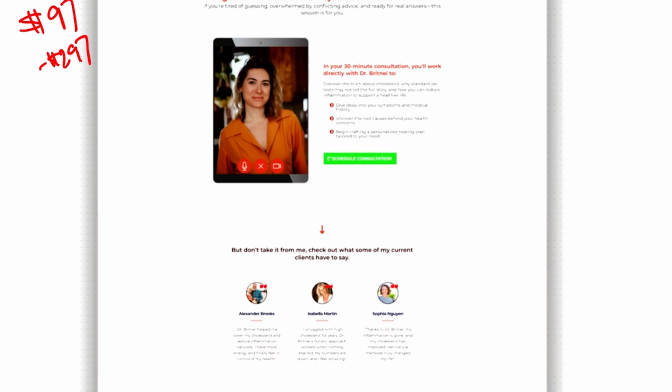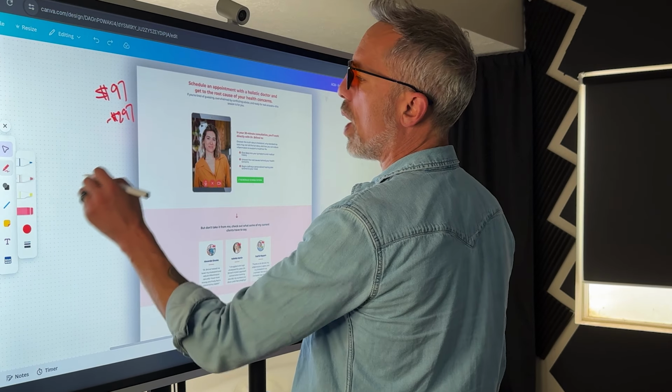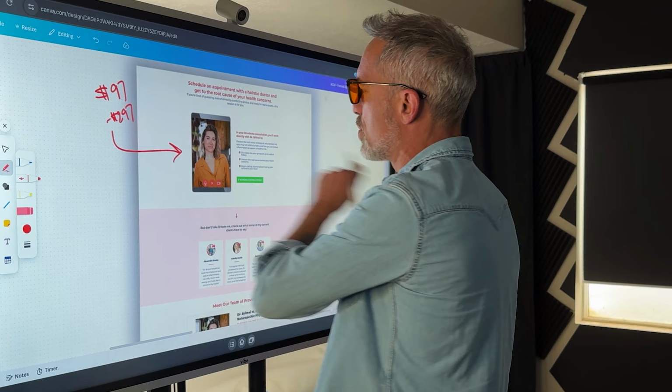Then having these higher level escalated offers, these $97 offers, is a good idea. But they cannot be the same, right? They cannot be the same page. You have got to differentiate because now you're upgrading them. So in this case, we do want to have a video, okay? And that's what this is.